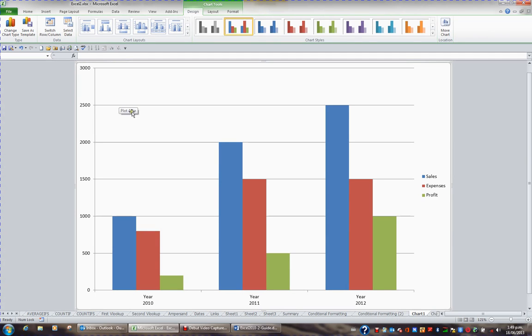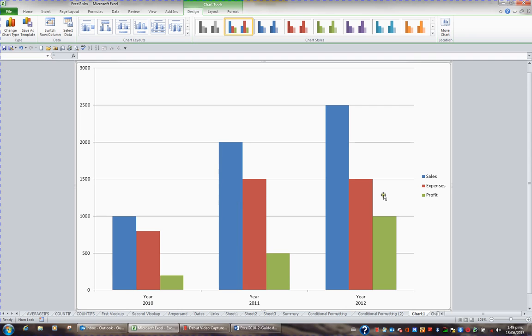When you press F11, a new sheet is created called Chart 1 and the data that was selected is then plotted. To identify parts of your chart, first of all, the bottom axes. This is known, if I rest my mouse on this area, as the horizontal or category axis. If I move my mouse towards the vertical axis, this is known as the vertical or y-axis.